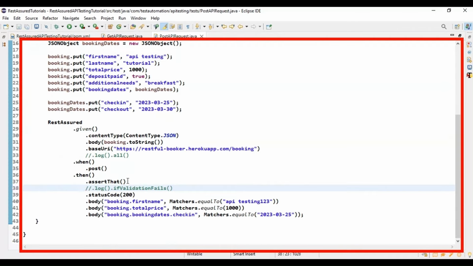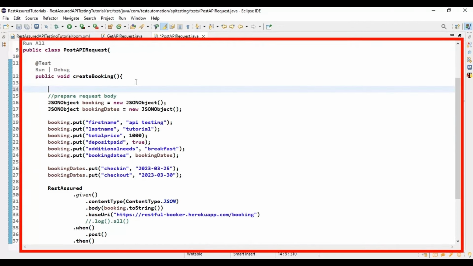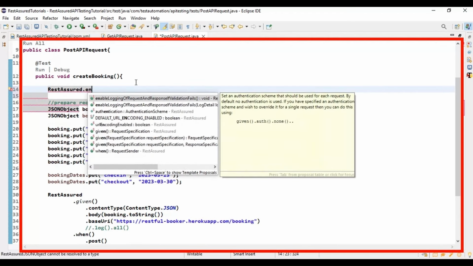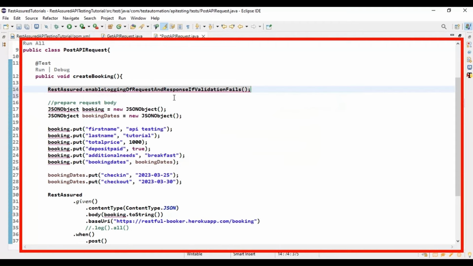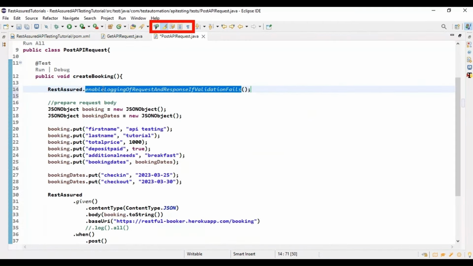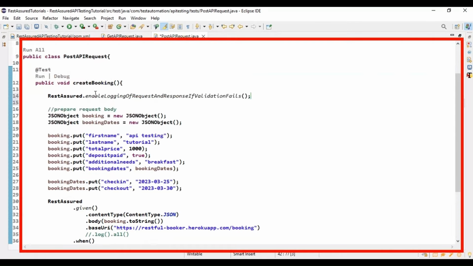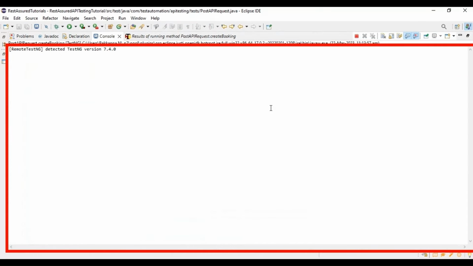We cannot write this in each and every statement, so there is a best way. This is one of the best ways, and after that we will discuss another best way of how to handle API test logging details. Here I'm calling the method RestAssured.enableLoggingOfRequestAndResponseIfValidationFails. This method will be invoked only whenever our test fails. Right now our test is failing, so it will log the request details and also the response details. Let's execute this test now, and you will see that it logs the API request details and also the API response details.